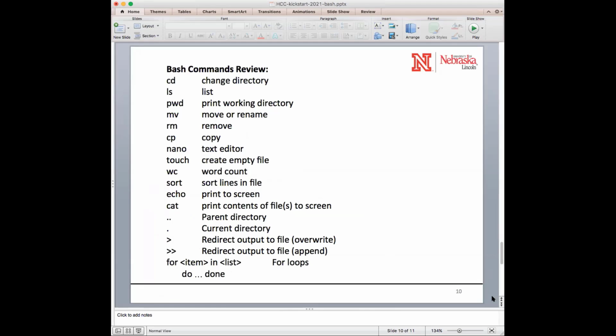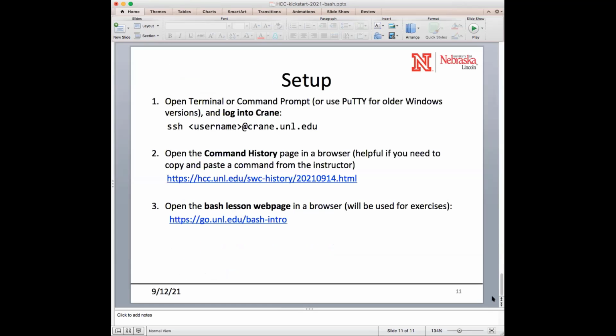Once again, this is kind of a little cheat sheet of the commands. Most of the commands, or the most useful commands that we're going to be using for these lessons, but feel free to Google cheat sheets of your own. I'm sure there's better ones out there online. And we're going to go ahead and just get started with the lessons.